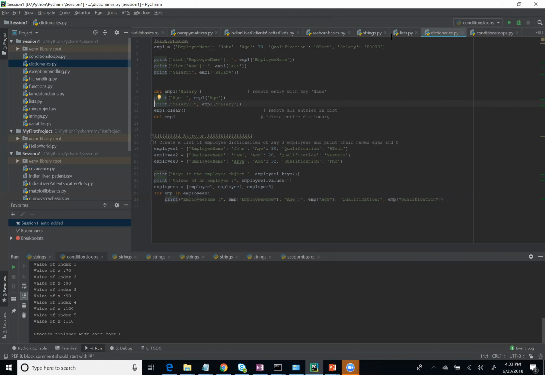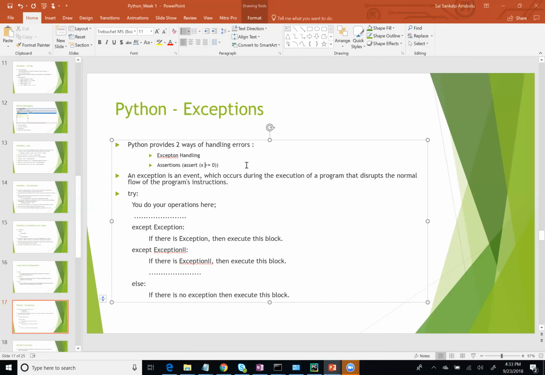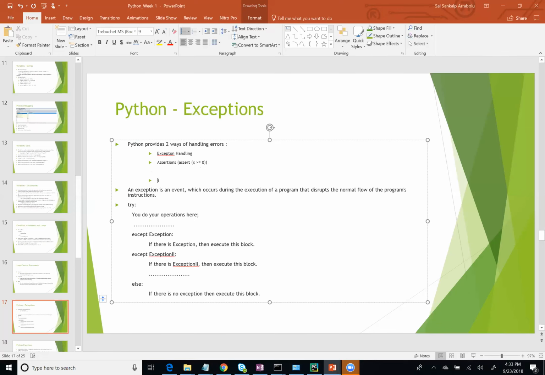For example, if I'm writing a small function where I'm dividing by 0, let's say I have some x and I have 30 divided by x. Now when x is 0, it's an error, right?